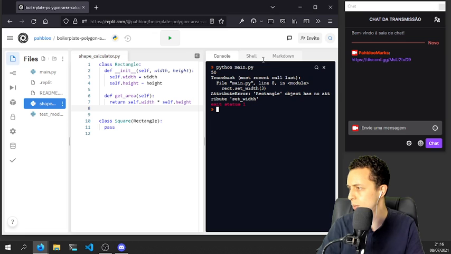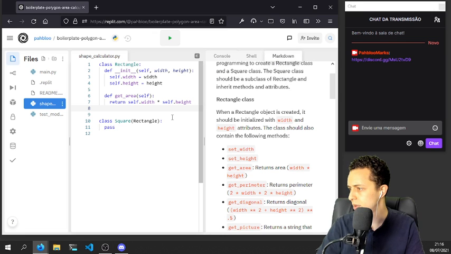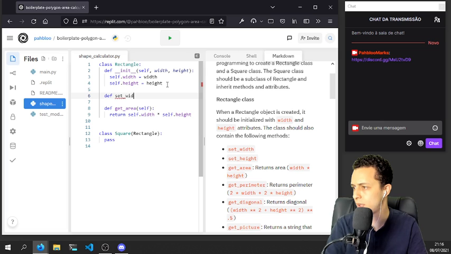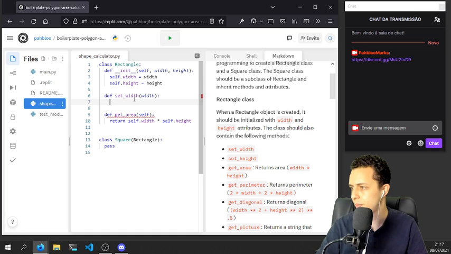Okay, set width. Let's put it before def set_width. Oops, self.width, and let's just determine that.